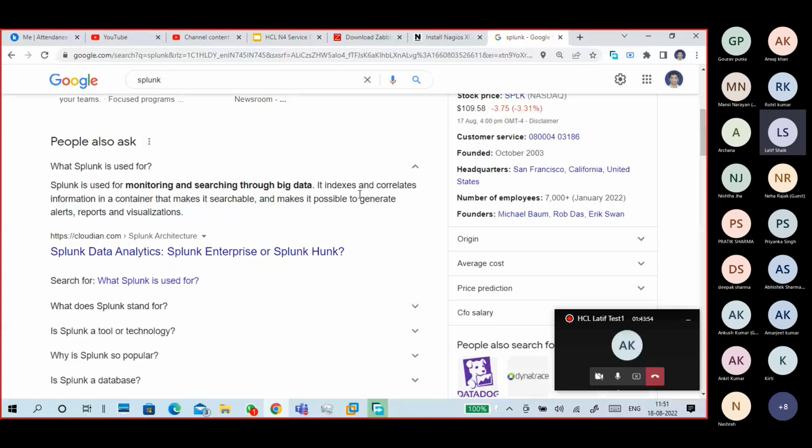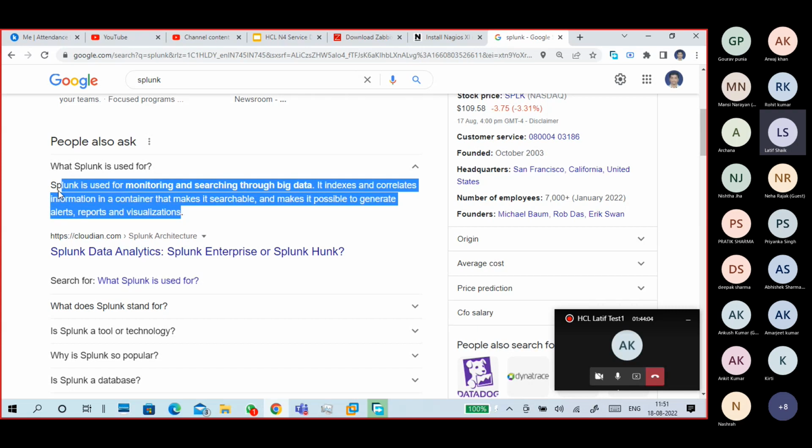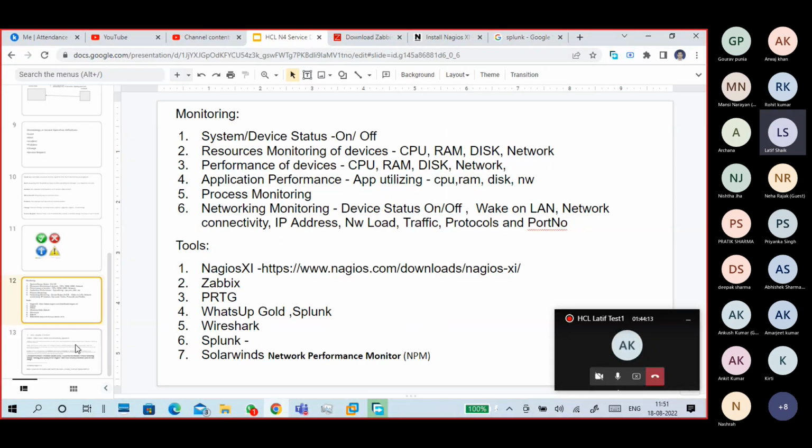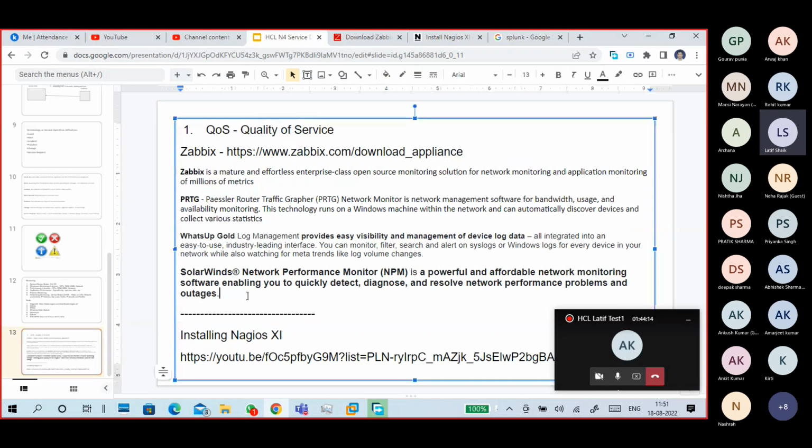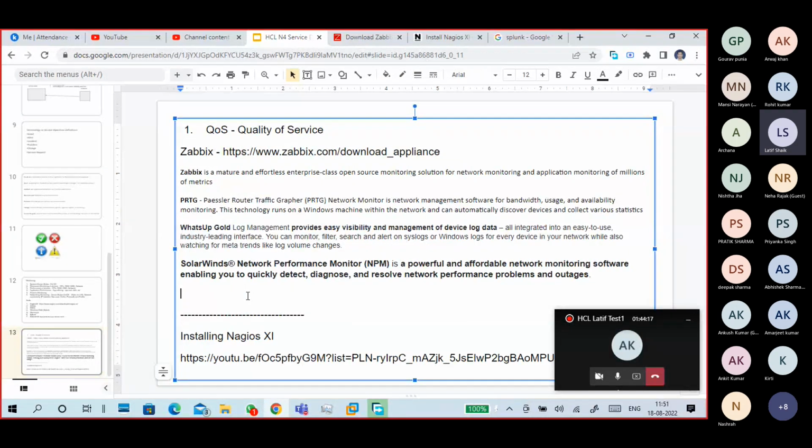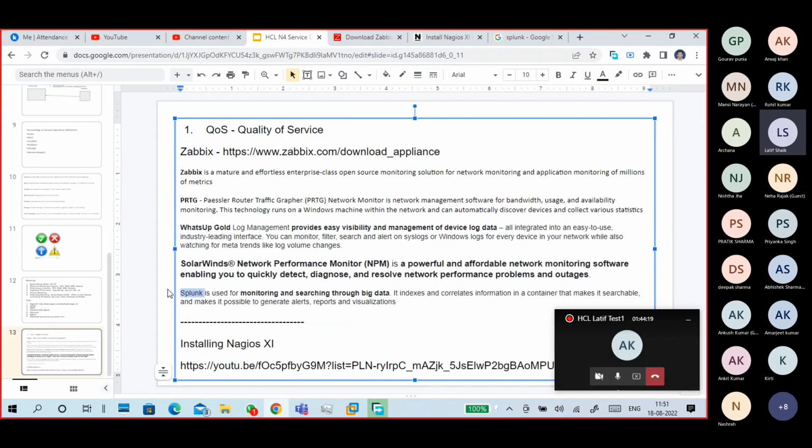It indexes and correlates information in a container that makes it searchable and makes it possible to generate alerts, reports, and visualizations. That is just what it is. We don't require depth of knowledge on the starting day, and anyway I cannot share that much knowledge on it.